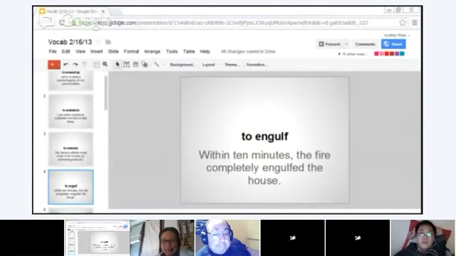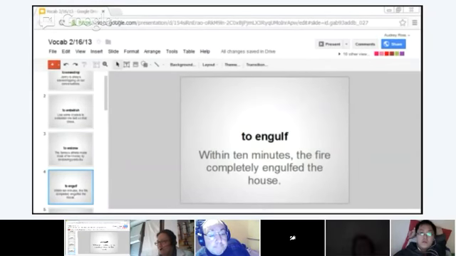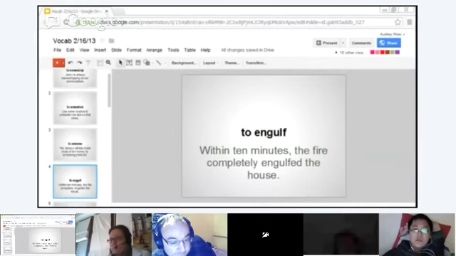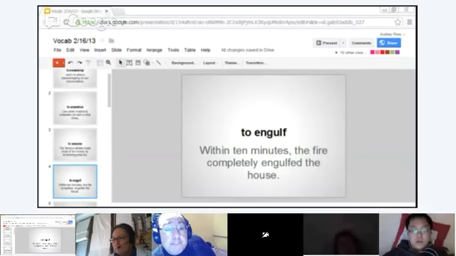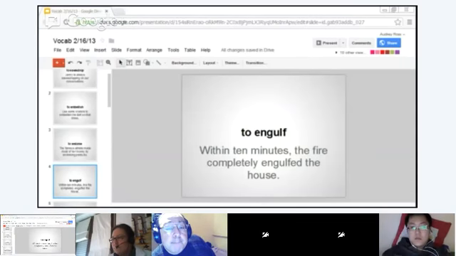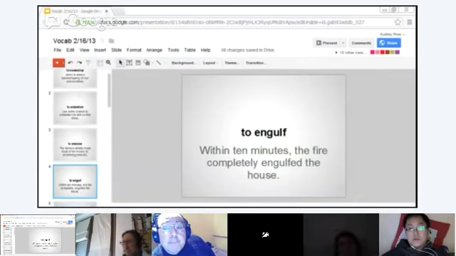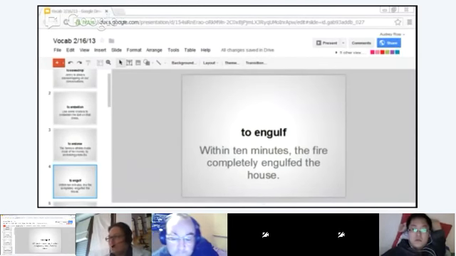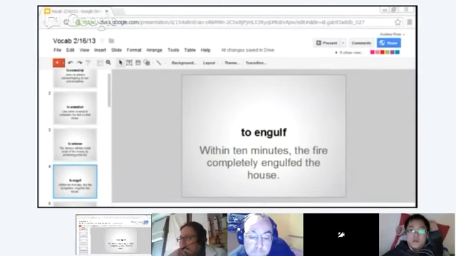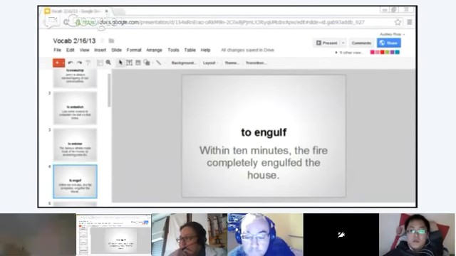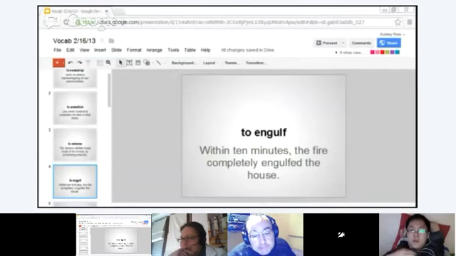Let's go next to engulf. Mina, could you read us this one? Sure. Within 10 minutes, the fire completely engulfed the house. Okay, good. So what does it mean to engulf? Like totally burned it. Well, in this case, it could be burn, but to engulf in general, what do you think it could mean?